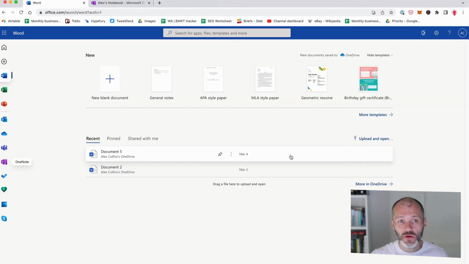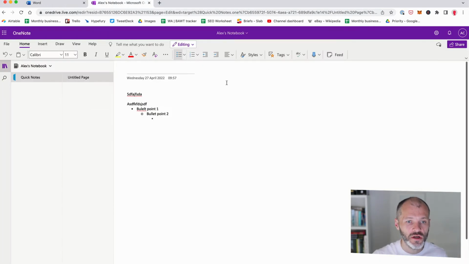The next outlining app to consider is one that you may have access to if you're working a full-time job and your employer has a Microsoft Office 365 subscription for you, or perhaps you're already using Microsoft Office 365. It's Microsoft OneNote, and it comes bundled with the Microsoft Office Suite, which costs approximately $100 per year. OneNote is a type of digital notebook. You can use this in the web browser, which is where I'm using it at the moment, or download the desktop app for Mac or Windows.